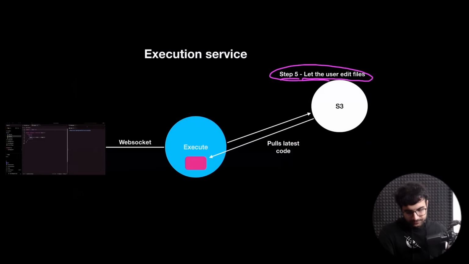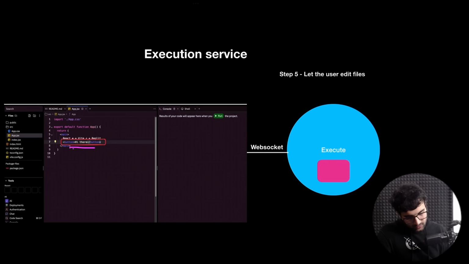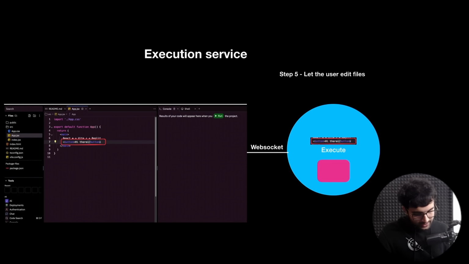And how do I do that? Let's say this was the original code that I had, and I added a new line of code over here. I need to send this over the WebSocket wire, just the diff. I repeat, you should ideally send just the diff. Can you send the whole file again and ask the execute service, please overwrite this file? Yes. In fact, that is what we'll be writing in the code as well. But in a system design interview and in production, should you just send over the diff versus sending the whole file? Yes.